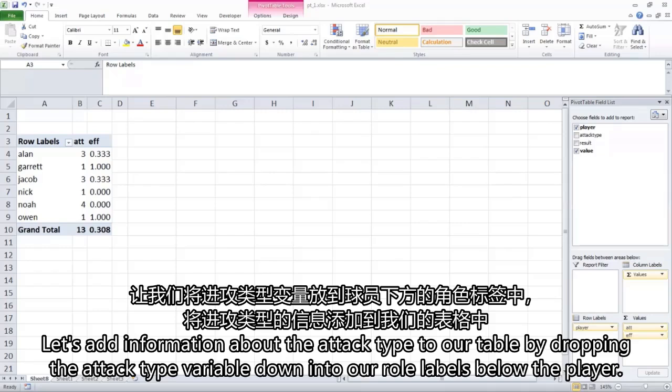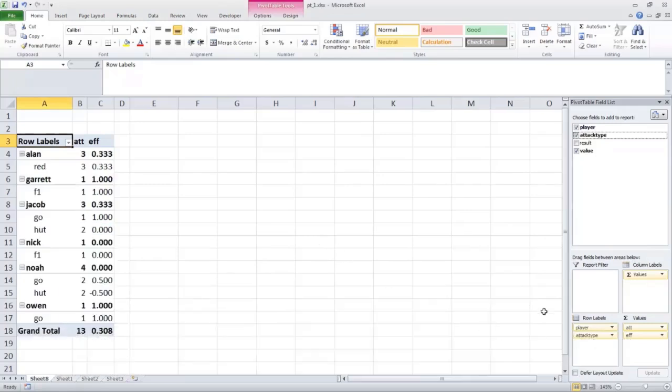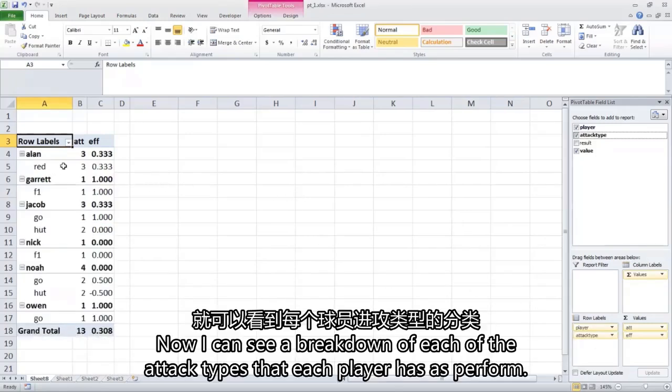Let's add information about the attack type to our table by dropping the attack type variable down into our row labels below the player row label. When I do that, now I can see a breakdown of each of the attack types that each player has performed.